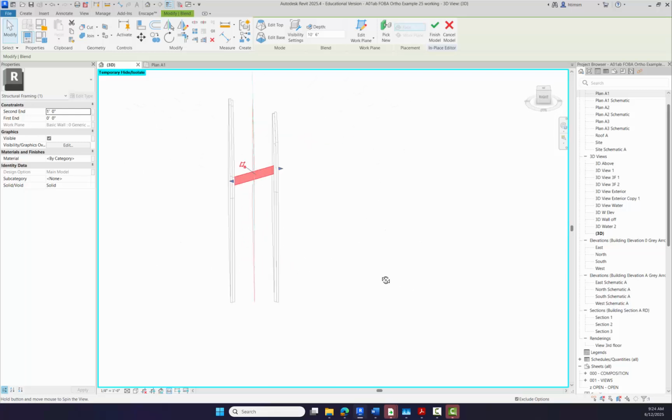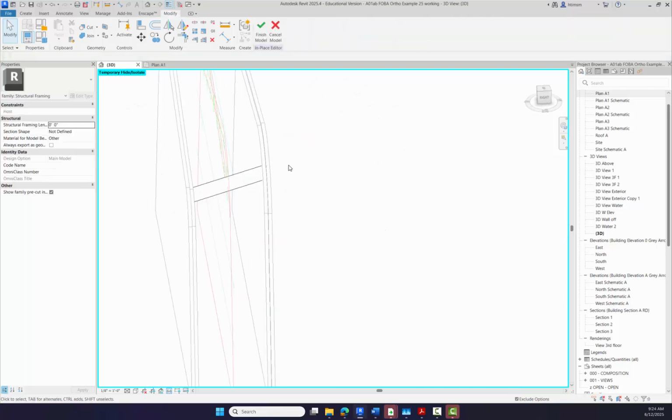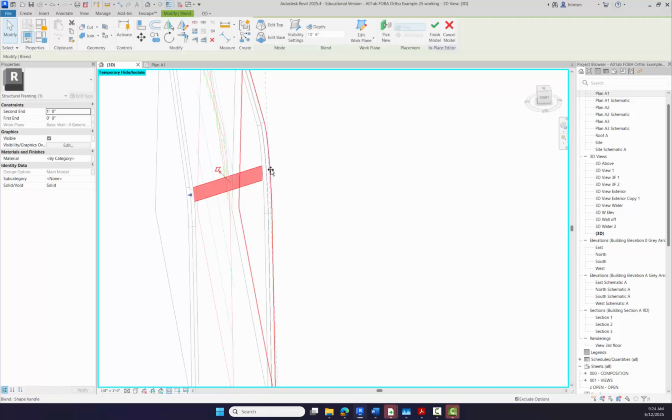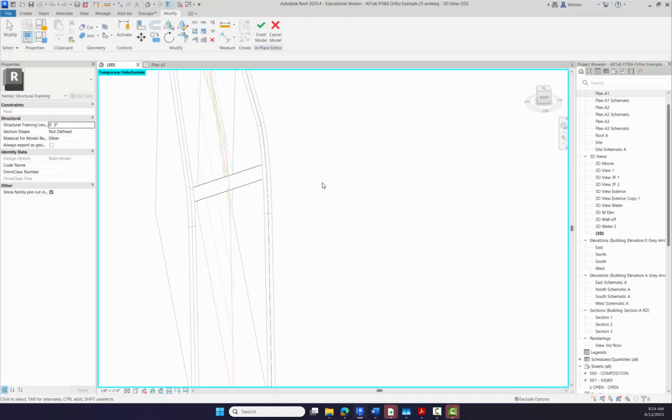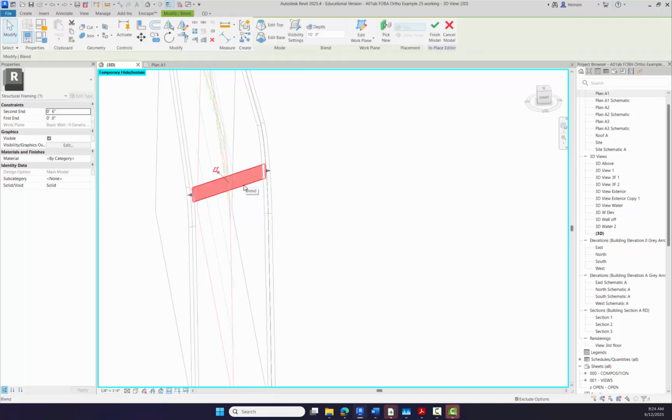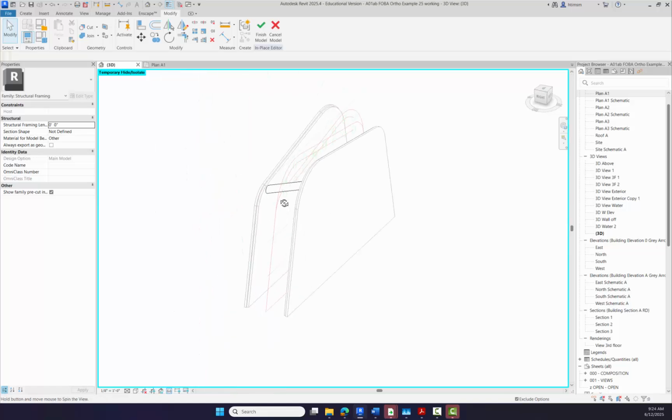And I don't know why it blends to the outside of that wall. It's kind of weird, but you can come in and pick to the inside, right? I don't know why it does that. Oh, it's this 6 inches. So I'm just going to say 0 and see what that says. Yeah, okay. So there's that. And you would just do that for each one. It's a little tedious, but eventually you'll get it done.